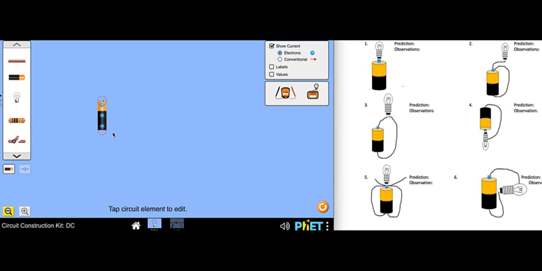Now in all these circuits we're using light bulbs as the load, and the reason for that is because when light bulbs light up, you know they're connected correctly. And light bulbs have two connection points, this one at the very tip of the bulb and then on the threads. And that's because the filament, which is on the inside of the bulb and actually produces the light, has one end connected to the threads on the inside. If you break a bulb open and look, that's where one of those wires is connected, and the other one goes down through the middle and is connected to the tip. So those are the two connection points on a bulb.